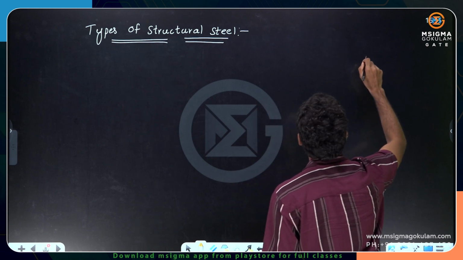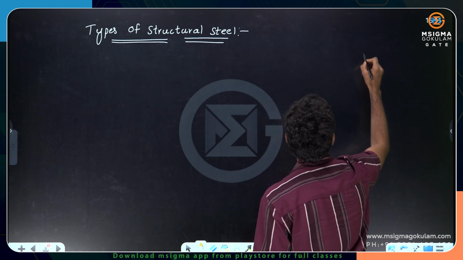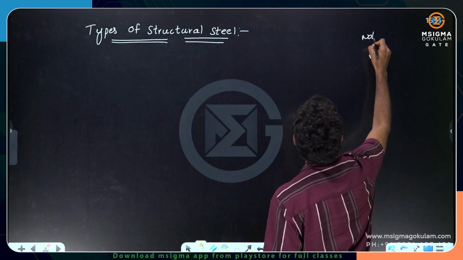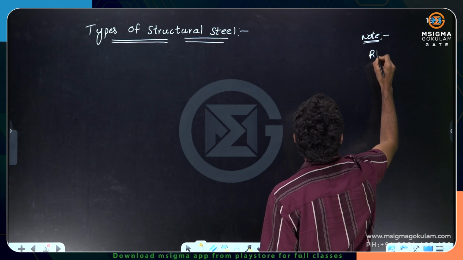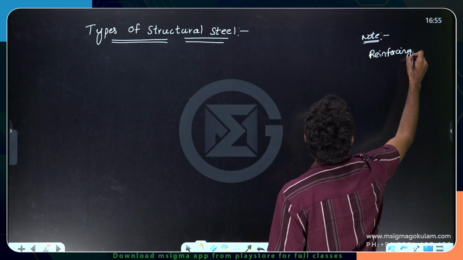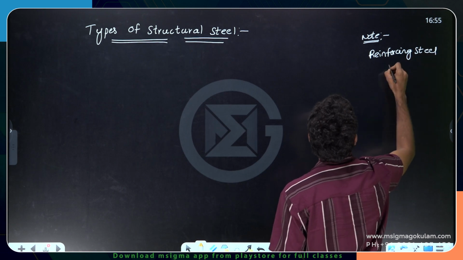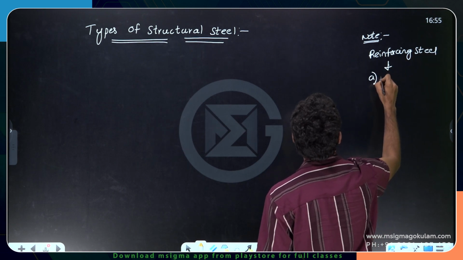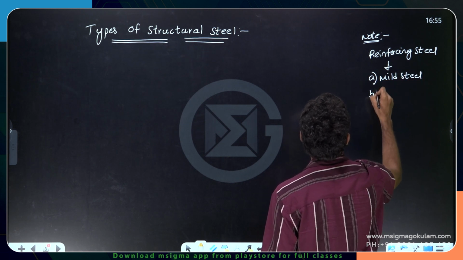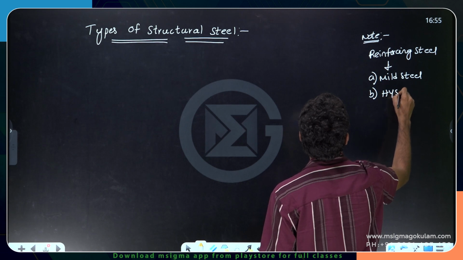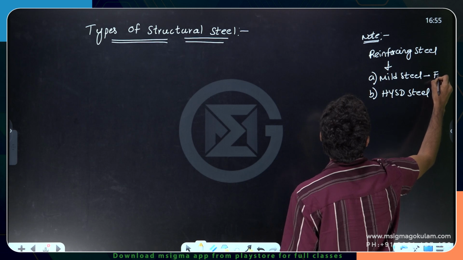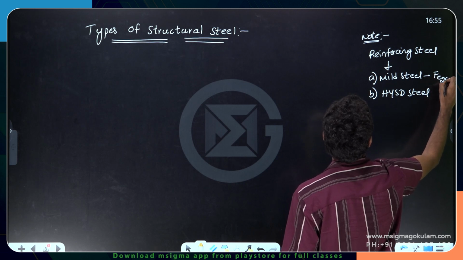So I want to tell here that RCC steel, or I can write here in the form of a note otherwise, so that you can have clarity about what I am talking about. So reinforcing steel. When I talk about reinforcing steel, we have different grades in it. We have something called mild steel, and we have HYSD steel, high yield strength deformed steel. And in HYSD we have, so mild steel, what is the grade of this? FE 250. This is the mild steel.